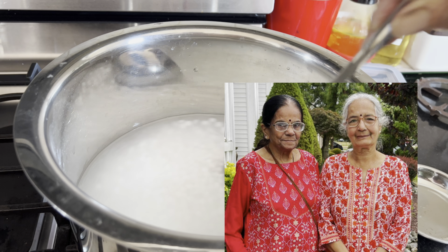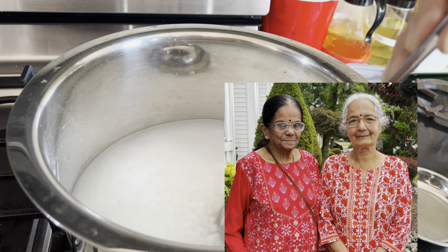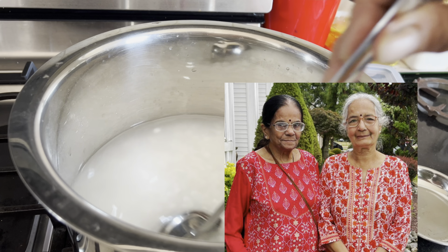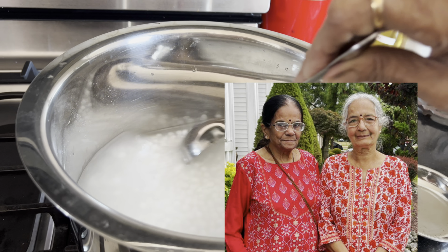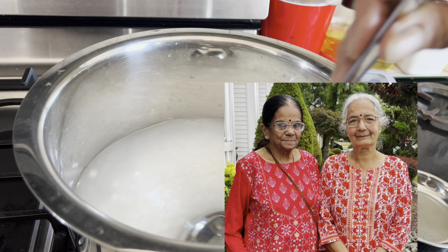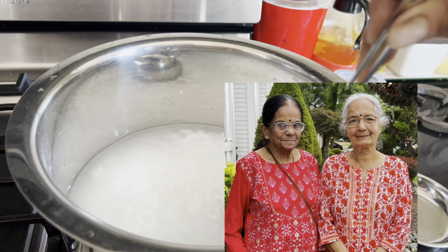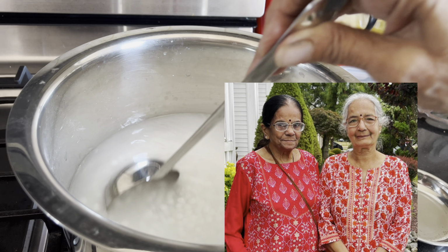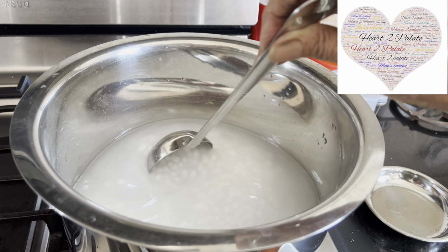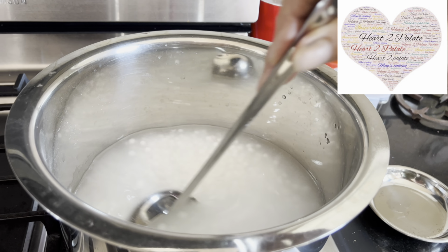And this time I've been lucky to have the company of both the aunties with me to help me out with this sabudanacha chikodya. First is Purvi's aai and Purvi's mother-in-law, Bharti Ben and Neeru Ben, who are champion cooks. They are helping me out and guiding me with this recipe which I'm touching after ages, after my mom. So I'm going to show you the next step after a few minutes. Stirring it at least for half an hour or so to make that slurry kind of gelatinous.